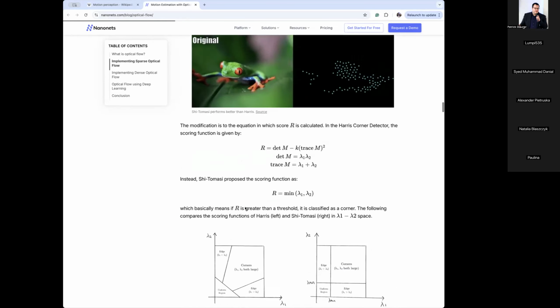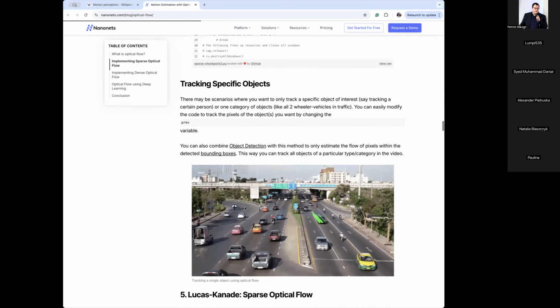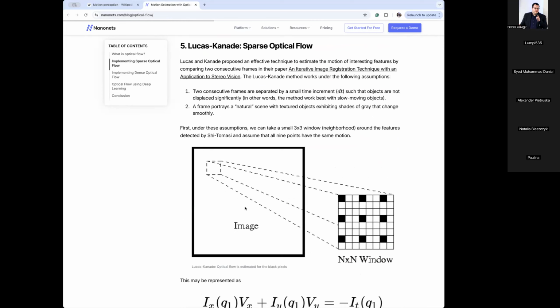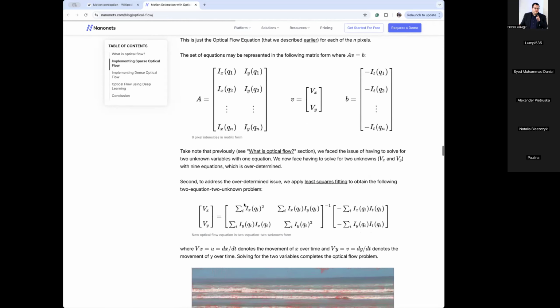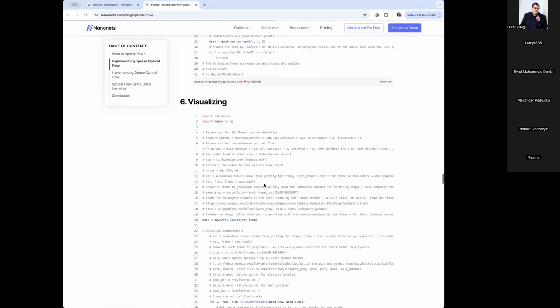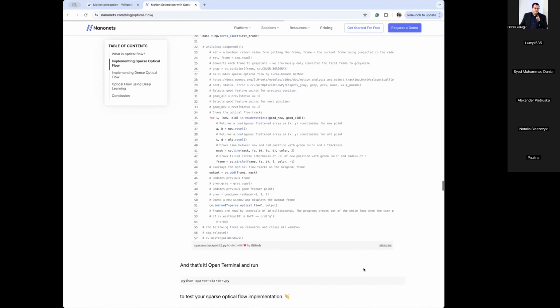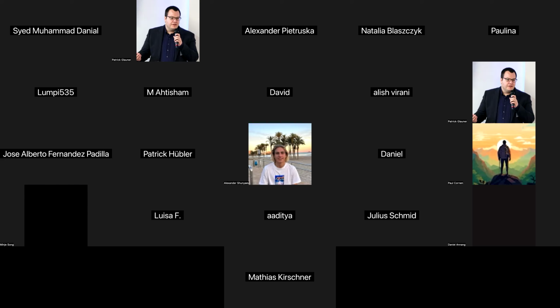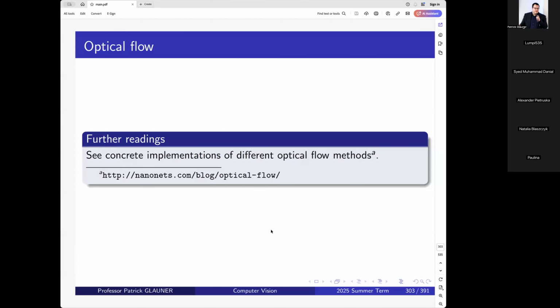There are more concrete insights about various optical flow implementations if you wish. This is one of your homework items to look at, and it comes with some code examples that you can easily run in case you wish to learn more about concrete optical flows.